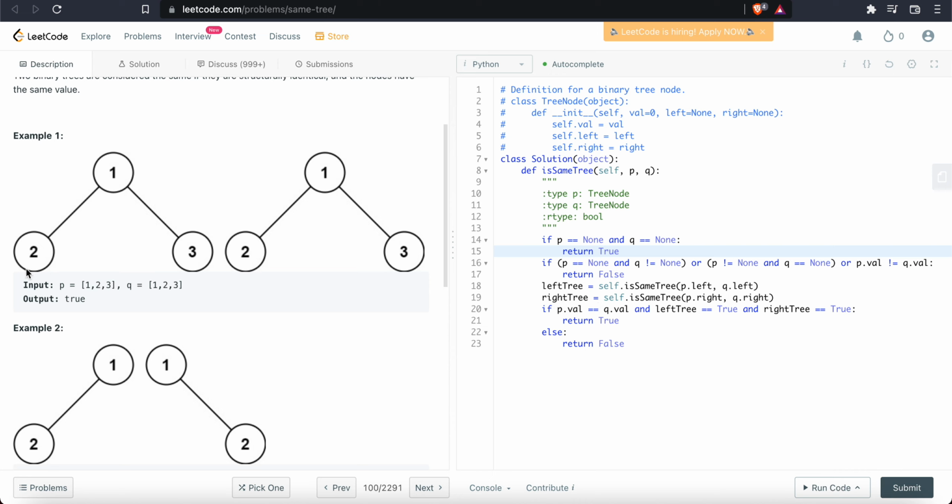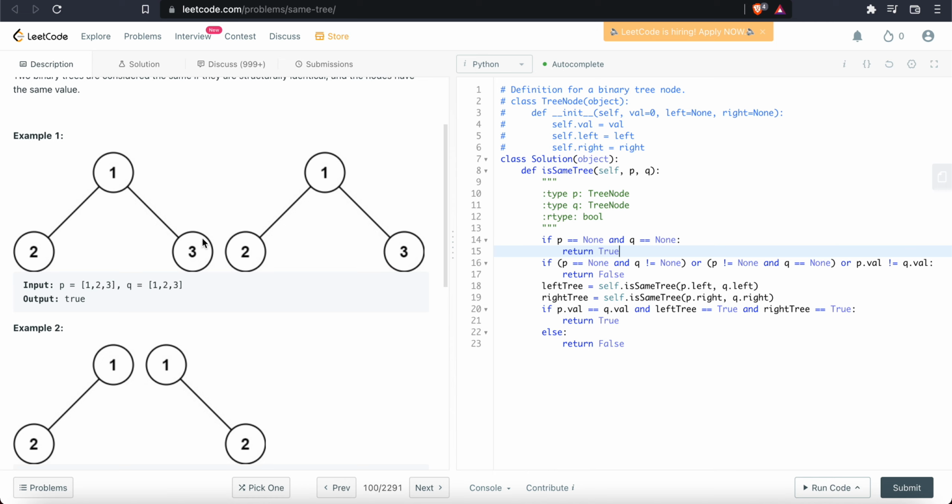And if p.val is equal to q.val, in this case they do, that means that these two nodes are true. So the left subtree of this node 1 is equal to the left subtree of this node right here, because when we bubble up, well, we'll see later, I guess we haven't accessed that.